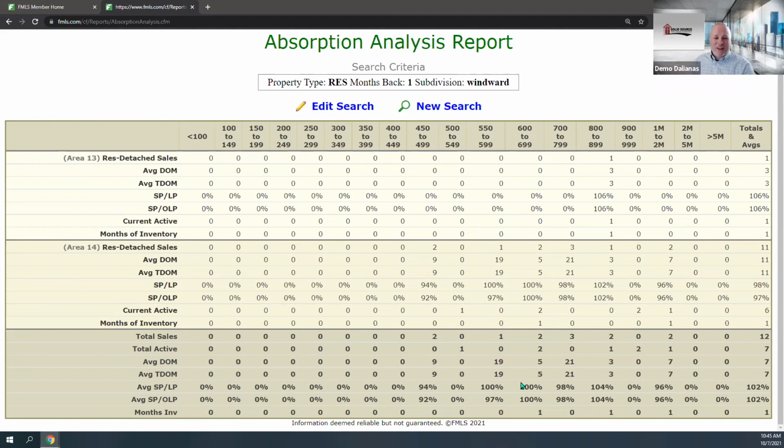Now, that's more for sellers. If you think about it in the sense of buyers, say you're representing a client in Windward, who wants to buy a property in the Windward subdivision, and you show them this. Before you even show them this data, I think we've all had clients that say, "Hey, I actually want to offer, if the property is listed at 650, I want to offer 600 or something." Like some number, 80, 90, 70% of where the list price is.